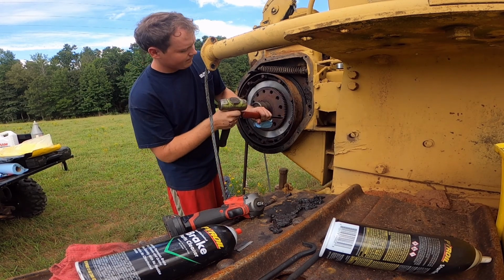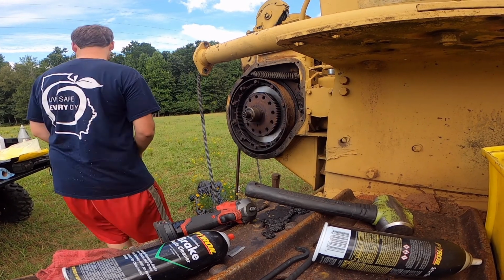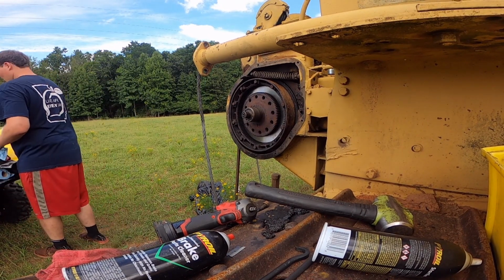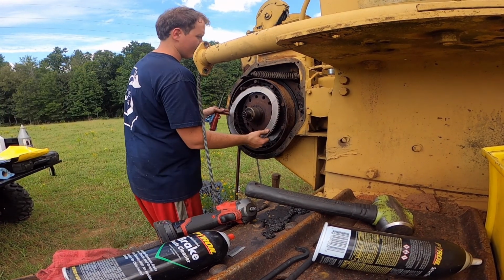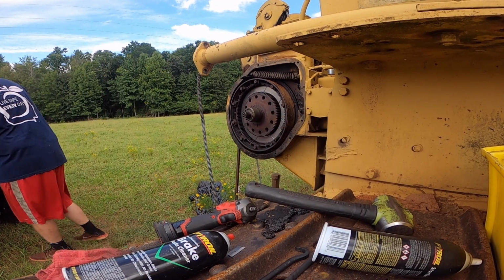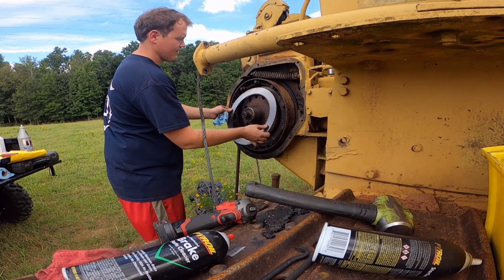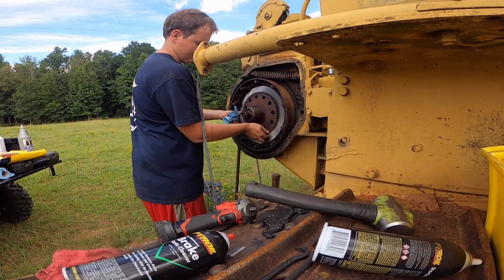And it could be the fact that basically the only places I can find these are aftermarket. I just assume they're Chinese. The patent I'm sure ran out on these 25 years ago, and no telling how old these are. And it could have been off just a little bit. It is what it is. That was a little better.